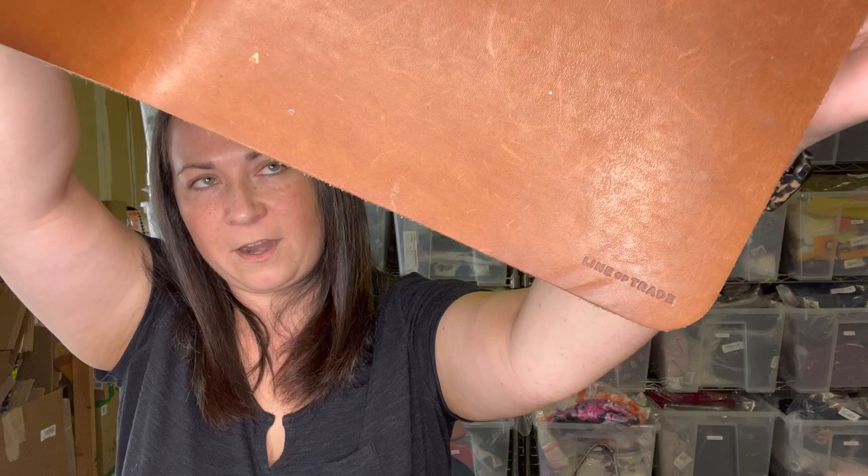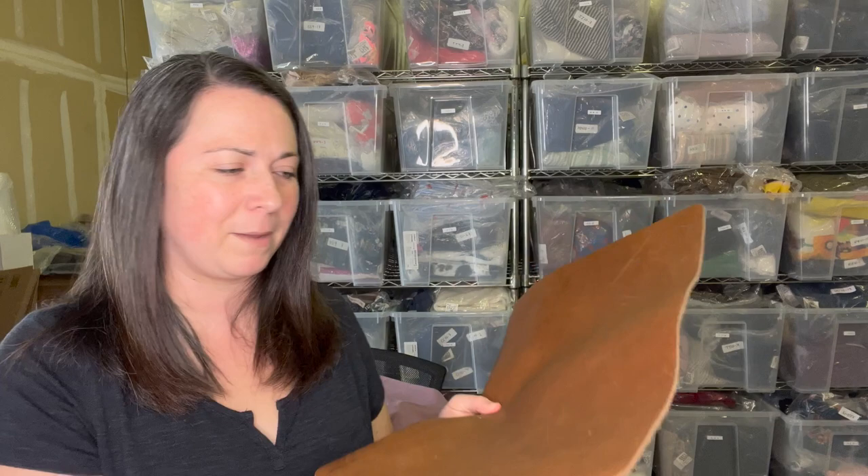Next I found this rectangle of leather — it's a desk pad. The brand is Line of Trade, stamped right on there. I haven't cleaned it yet but I'll take a leather wipe to it, which should clean it up well. I also have Doc Martens Wonder Balsam if I want to go all in. I want to say this originally retailed around fifty to seventy dollars, but if you know better please let me know.